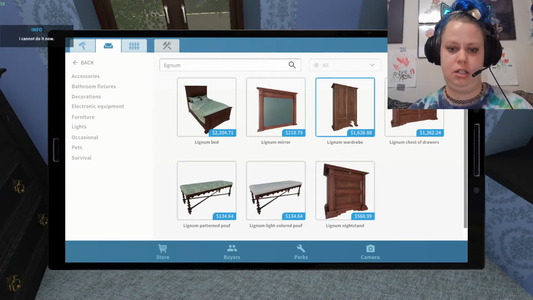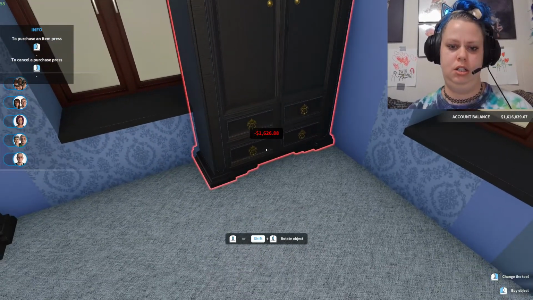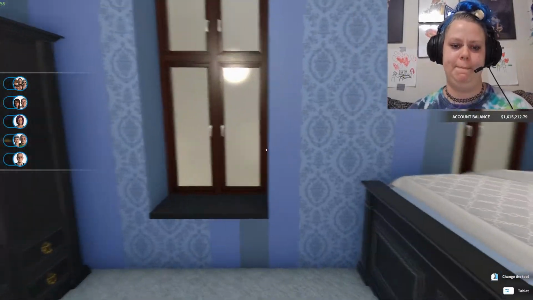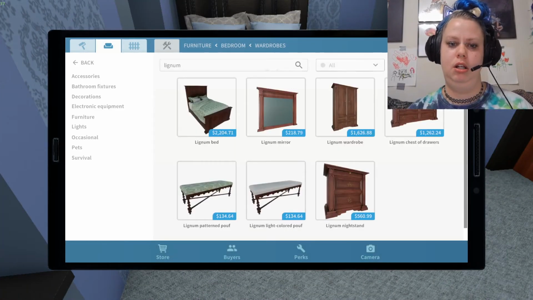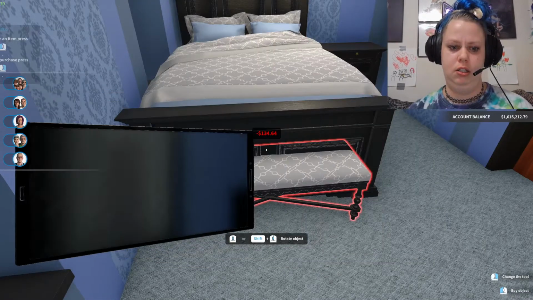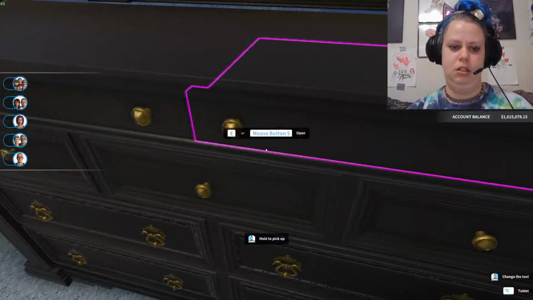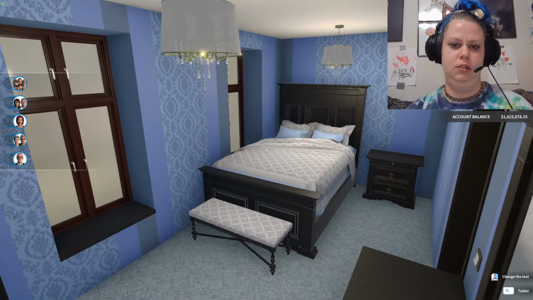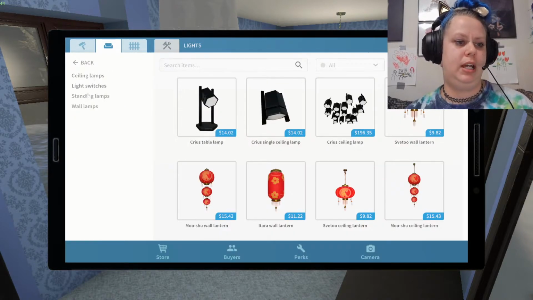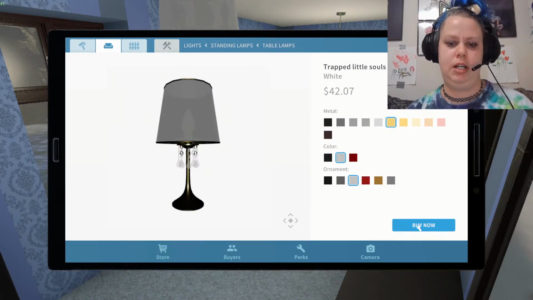And then I wanted this. And then I want the little resty buddy. Let's get the table light that matches gold and white and white.